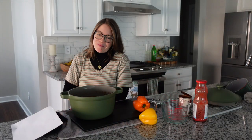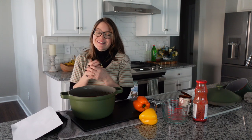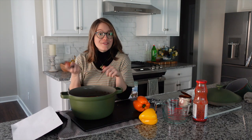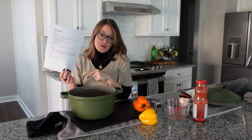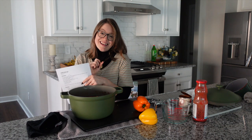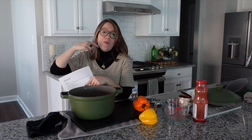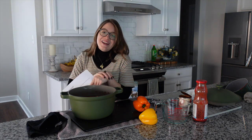And there you have it — our delicious stuffed pepper soup! You guys are going to love this one. It freezes great and especially with Thanksgiving coming up, this is a quick recipe to have on hand or make ahead and freeze. Head down below for the recipe and the free printable PDF with grams. We also have our December cookie class — whole food plant-based SOS-free cookies — coming up in our membership!